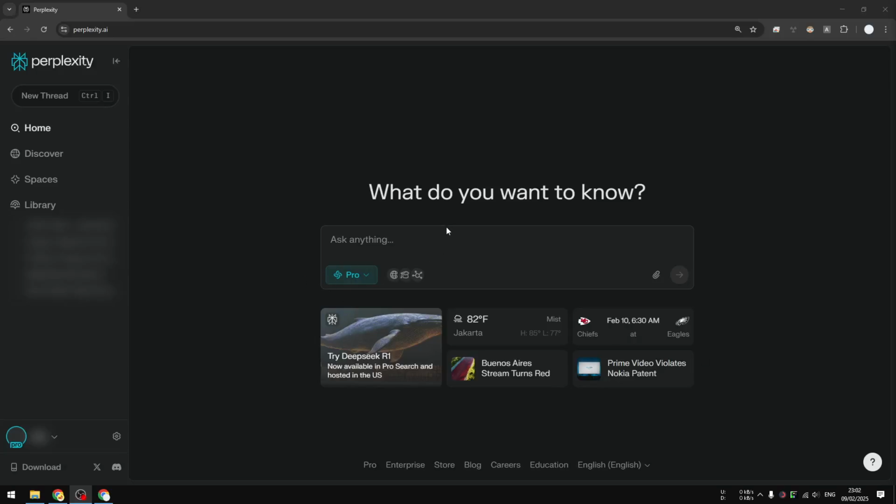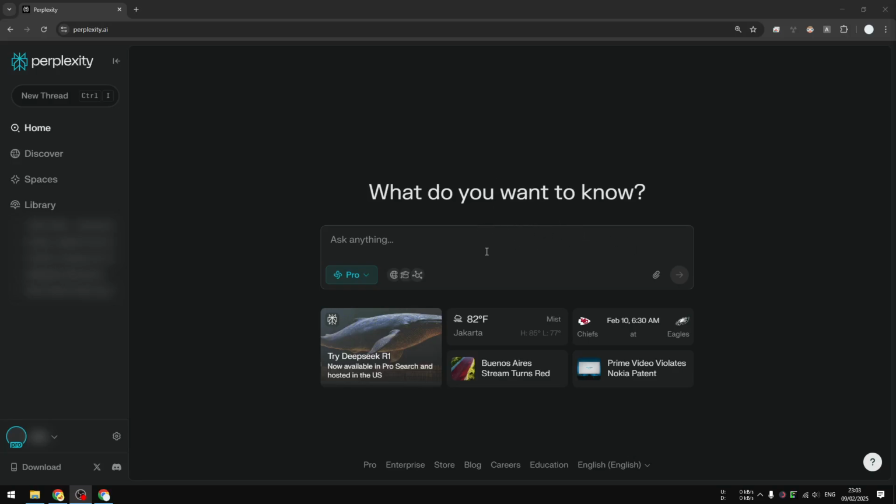Perplexity is a research tool that's designed to always access the internet when answering a question. But there is a way to prevent Perplexity from browsing the web, so the answer will be based on its training data. And also sometimes it might be useful for you, especially if you want to get an answer very quickly without having to wait for the tool to read thousands of pages to get the answer.